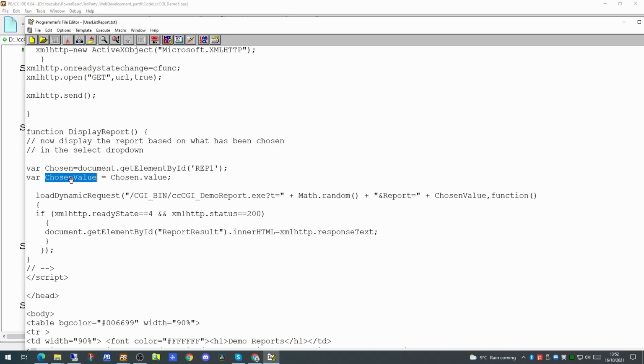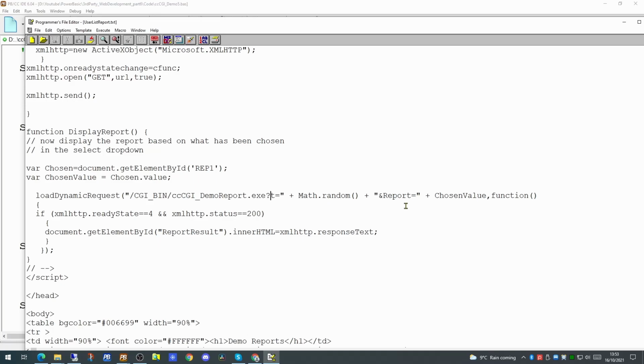Now comes the AJAX. We've created a common function called load dynamic request, which I'll cover in a moment. This load dynamic request, when called, is going to call a brand new CGI application which we have yet to write. We're calling this one demo report, and we're passing two named parameters to it, a t parameter and a report parameter.